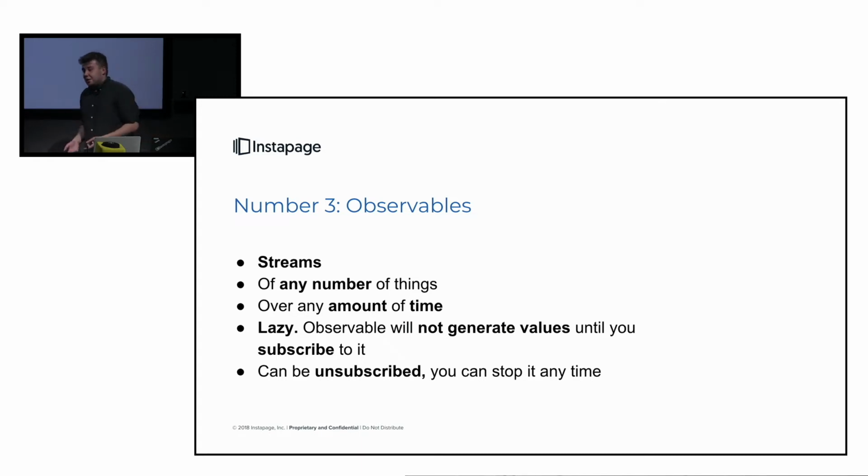They are lazy, so when you create the observable, until you subscribe to them, they are not doing anything. They are not taking any events, so you can choose the moment when you want to take the events from the observable. Also, they are cancelable. You can cancel an observable at any time by using unsubscribe, so you can delete it and not care about what is happening in the future or about your RAM.